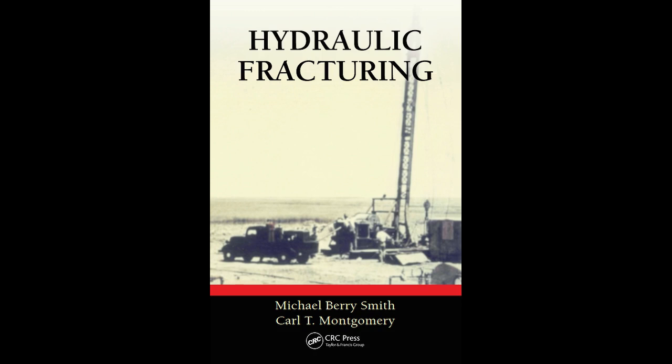I bet. And I'm assuming there are checks on the equipment itself, too, making sure those massive pumps are ready to rumble. You bet. Every single piece of equipment gets a thorough inspection. They even check the treating iron ears. Those are the clamps that hold those high-pressure pipes together. If those ears are deformed, it's like a ticking time bomb. They could explode under pressure, sending metal fragments flying. Yikes. Definitely don't want to mess with that.